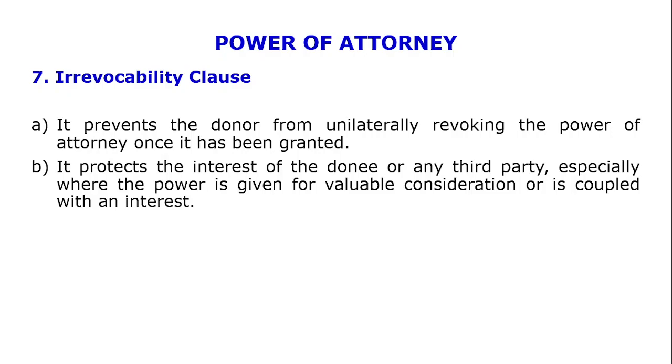Now, this one is just in a way to stylishly tell you that the power of attorney may be created to be irrevocable, because where the power of attorney is coupled with a grant or an interest and has been expressed to be irrevocable, or it was coupled with valuable consideration and expressed to be irrevocable. So the moment, for example, the donee paid the donor to gain that power of attorney, it's possible to do that. For example, for government land holdings, that is land held by the government, you can approach the government and say, authorize me to be able to deal with this property for the period of 15 years. Then the government will ask you to pay 50 million or pay 20 million.